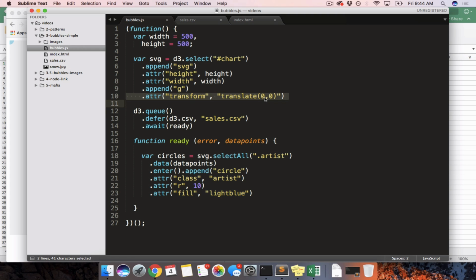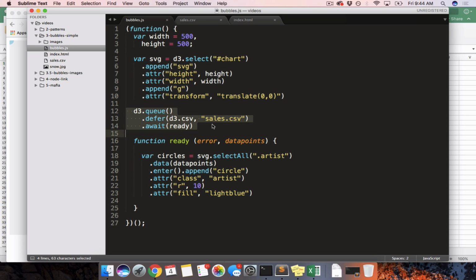Generally, when you have a D3 visualization, you have all kinds of margins, and then there's all kinds of math to make the height and width, and then you transform in order to push your G in a little bit to give margins around the outside. You don't need to do that with force diagrams because force diagrams don't care about margins.